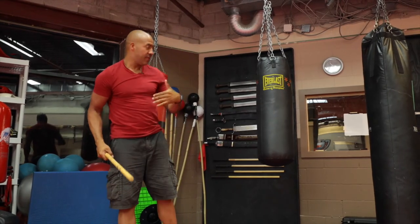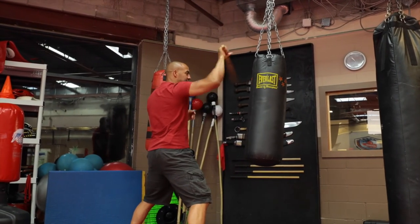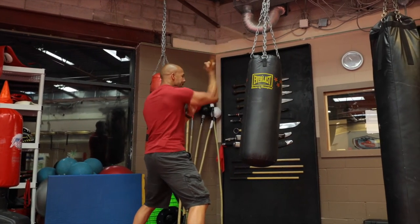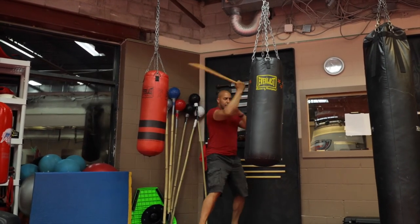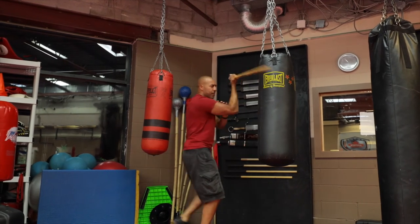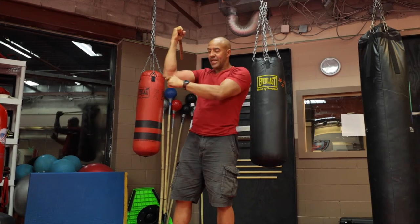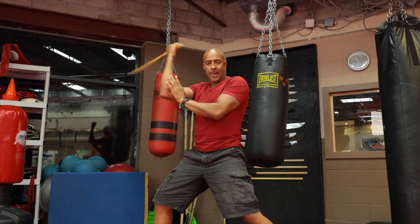I'll apply it one more time to give you an idea of how it works on the bag. I get into my stance, 90 degree angle, and just let it go nice and relaxed. I try to keep my shoulder relaxed, check my elbow, make sure that's supporting, then slowly pick up the pace. I can move around — it's a little tight here, but I can still move, keeping that drill going, using the tip. And there you have it: Abenico. Fan. Keep the stick parallel to the floor just above your head, 90 degree angle bend in your arm, low stance, and check every time it goes around from side to side.